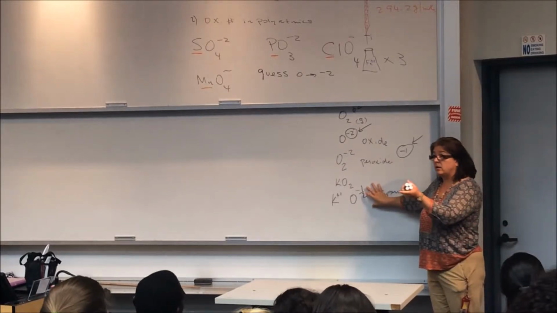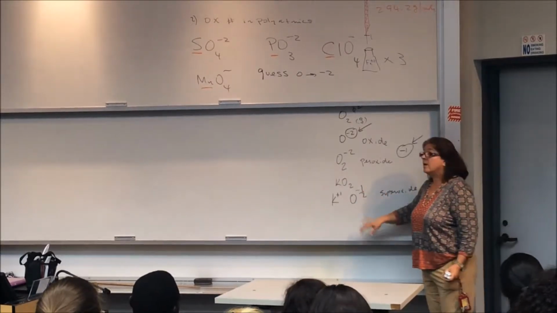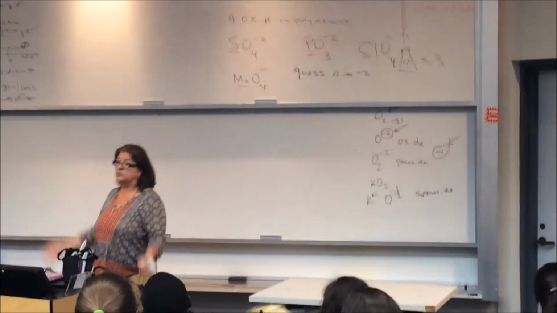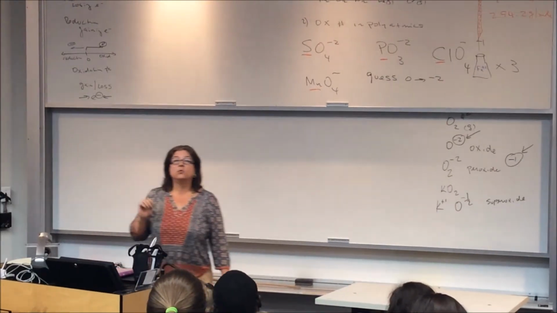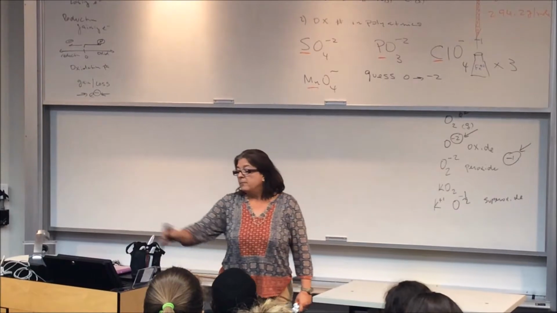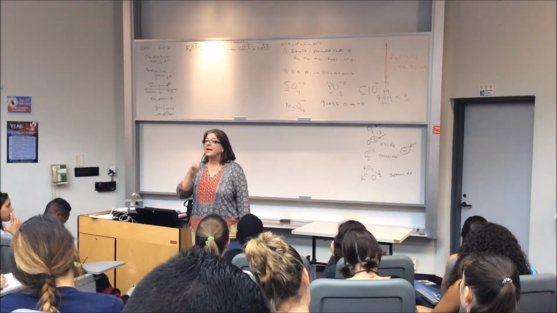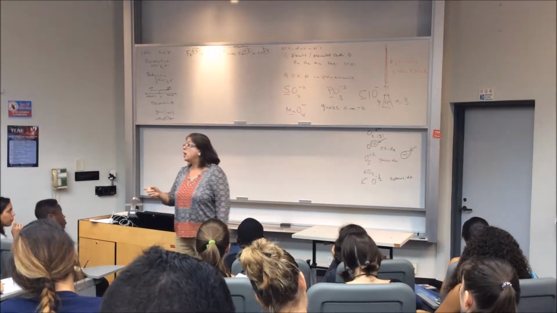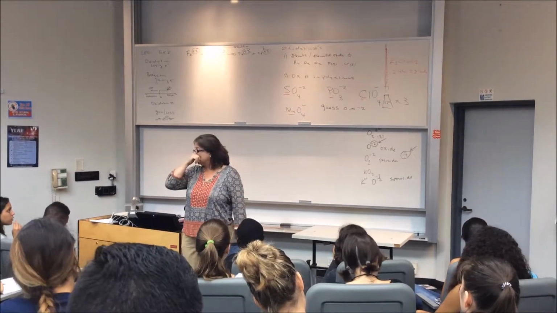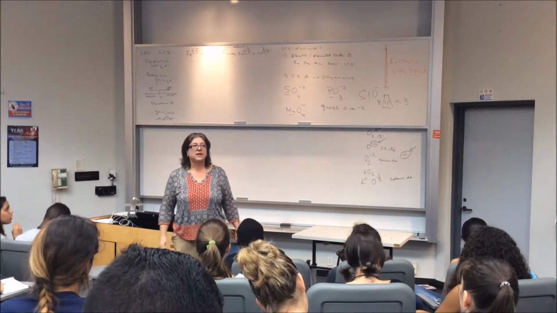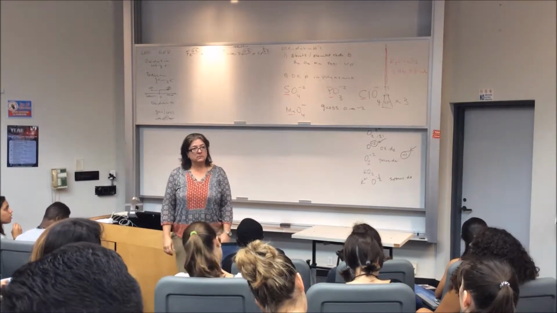So it's not that uncommon. Superoxides are actually pretty common. Potassium superoxide is actually the most common of the superoxides. And it has a really interesting property. When it's a solid, and you put it in a small container, and you run humidity across it, it decomposes spontaneously and produces oxygen.